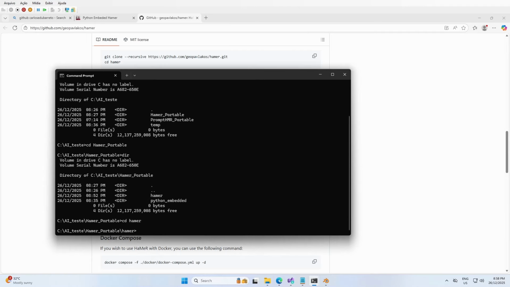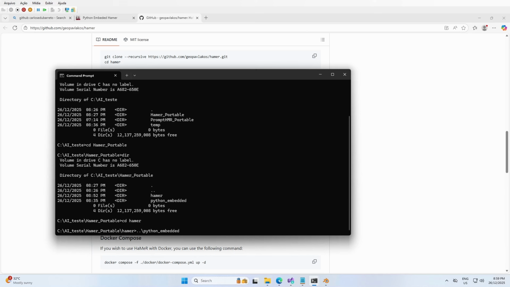Great. Now the way they say that you have to execute is a little bit different, because we are using embedded Python. We had to press backslash Python.